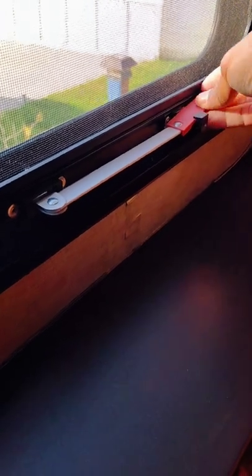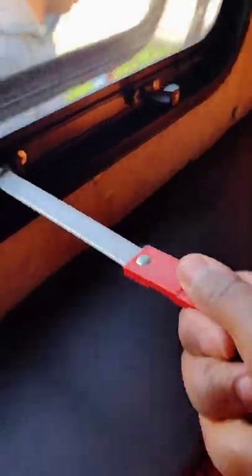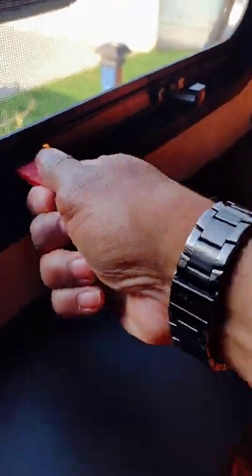Emergency exit system: you simply lift this lever and latch up, and it pops out. You'll push that window out and it hooks, so if you just want the window open in general, you hook it here. In case of emergency, you push it all the way out, the window comes out, take out the screen, and you're home free. Then simply connect that back.